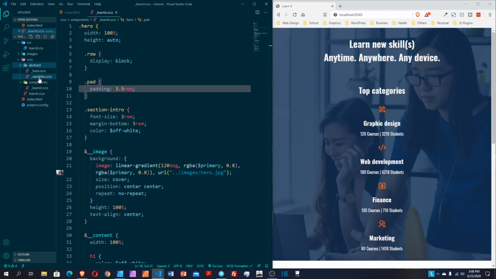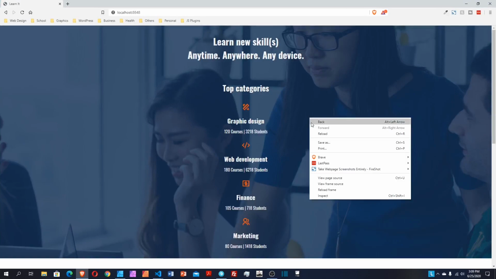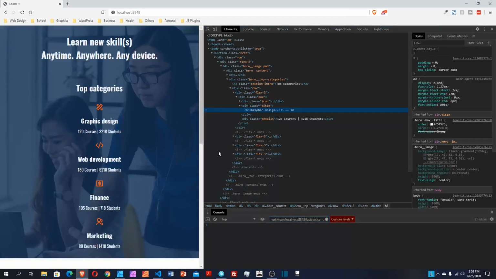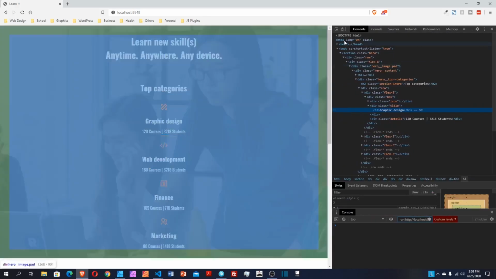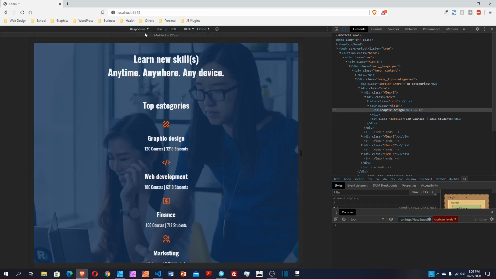open up my variable. And we had a medium to be 553, the large to be 901 and the extra large to be 1401. So if I share all of this out, I'll right click it and choose inspect. You can choose the icon right here. And currently we are on mobile right here. It's the mobile.